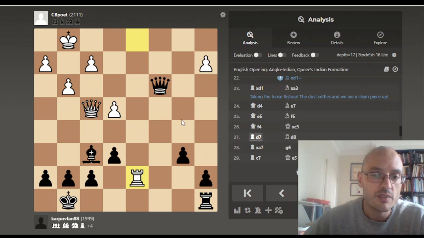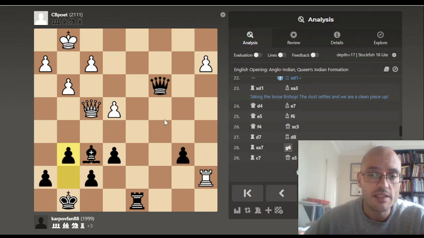He tried to go active with his rook, that's fine. Offering a rook trade, we don't mind giving up one pawn. We can trade rooks and also activate our rook. His king is going to be much weaker than ours. So my opponent did take the pawn. I played g6, just improving my king's safety.